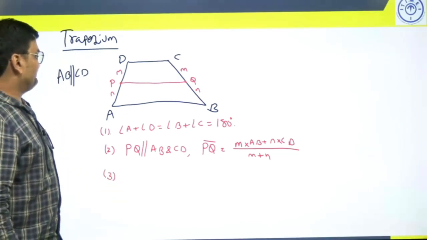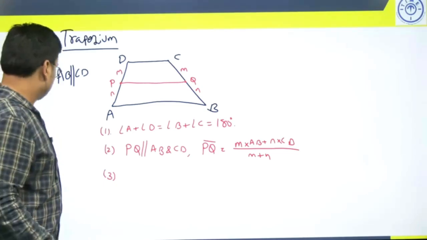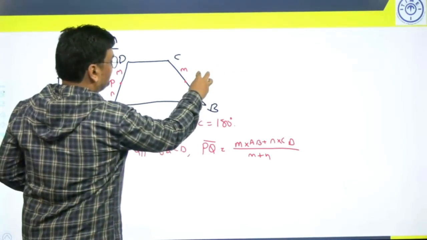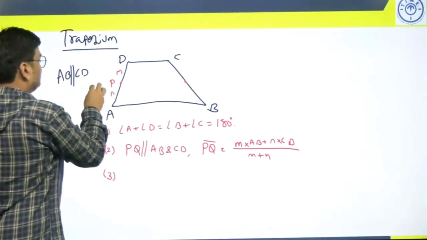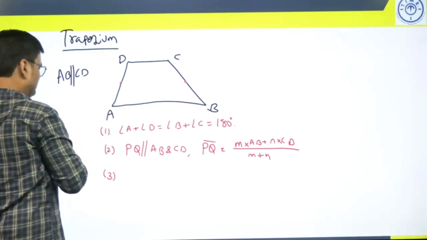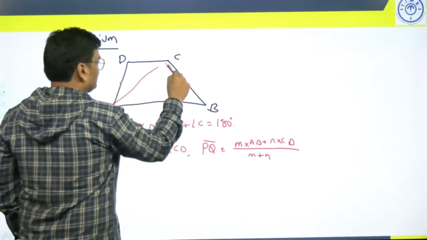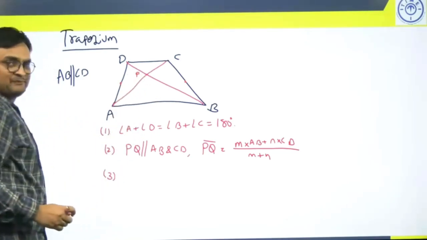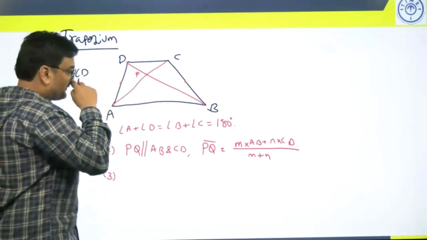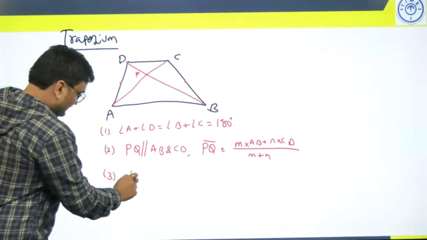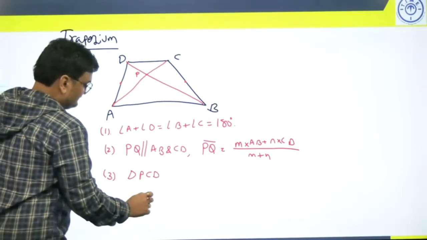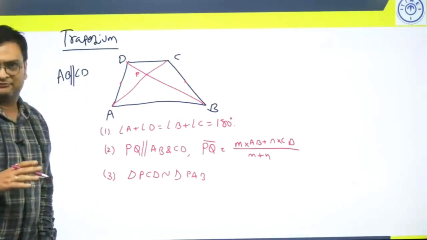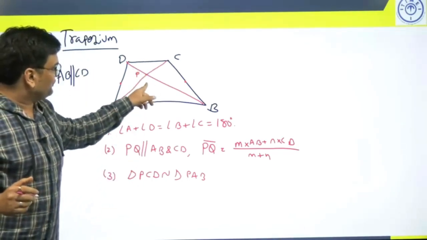Now, the third point that we have in a trapezium is: instead of taking these points P and Q, let us say we join the opposite vertices. So basically I am asking you to draw the diagonals like this. Let us say the diagonals intersect at point P. If you draw diagonals like this, one of the properties that we have is that triangles PCD and PAB, these two triangles, are similar. When you join the diagonals, the two triangles which are opposite like this, they are similar.